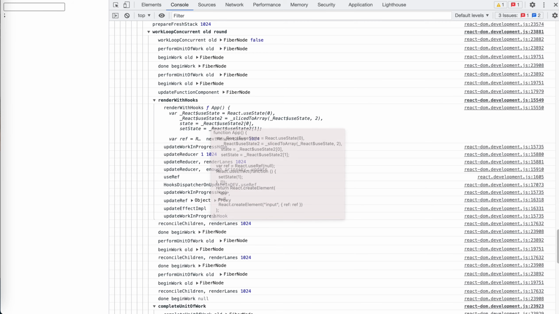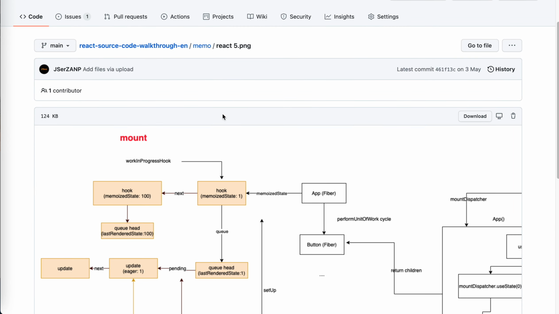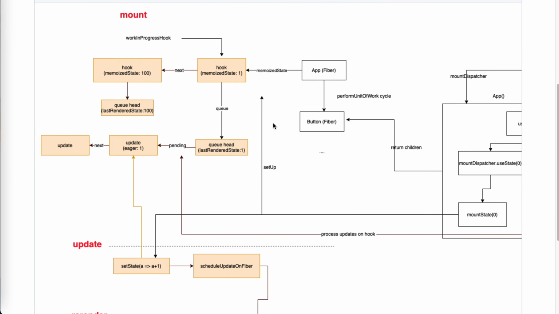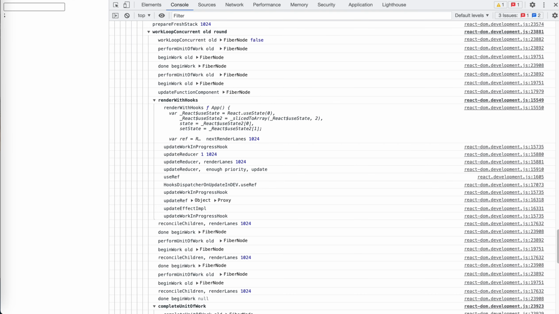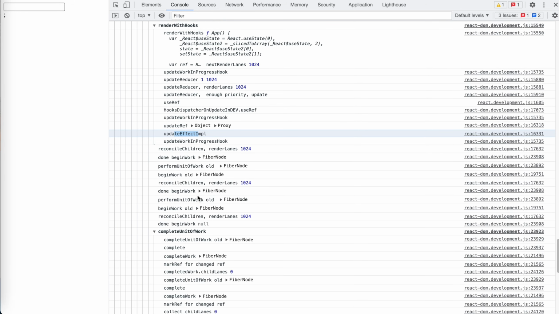Speaking of state, remember we've already covered how useState works in another video. It's much more complex than useRef, but please search on my channel for that. I'll come back to this chart a little bit after we finish with the React ref. Yeah, and then we render with this state, right? And then the reducer, and then we go to, I think there's somewhere useRef, right?